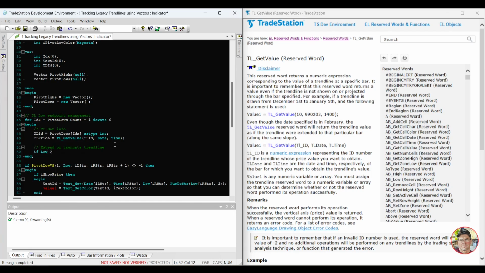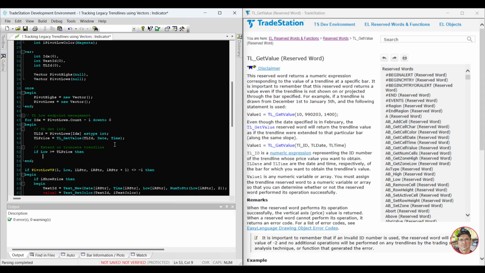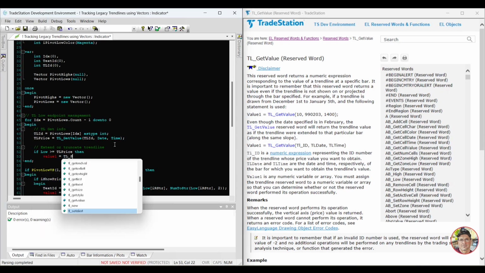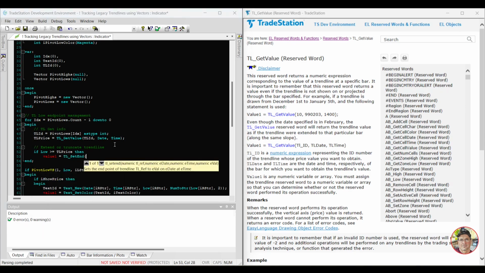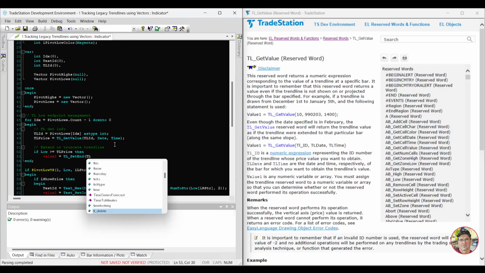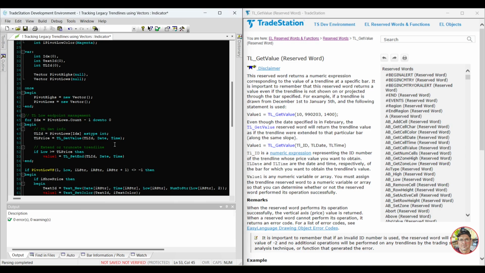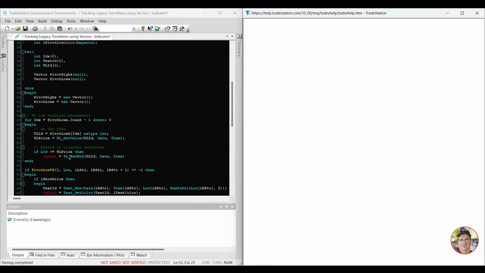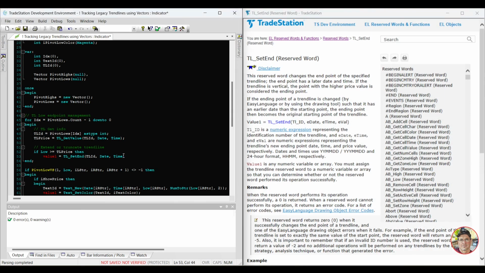We want to see if the low is greater than or equal to the TL price. If it is, then we're going to set the end value to the current date time. We need the TL ID here, and then we need date, time, and the value.